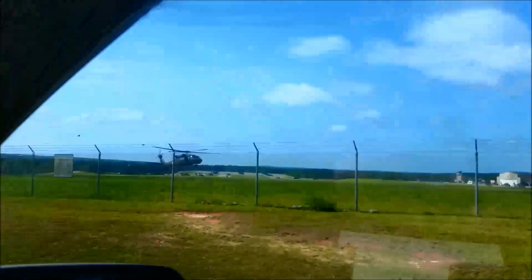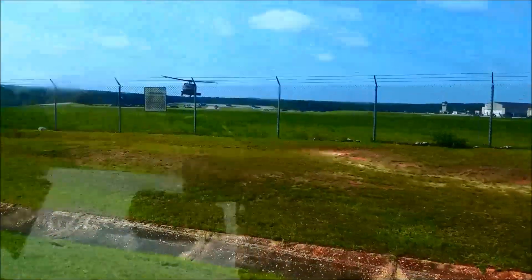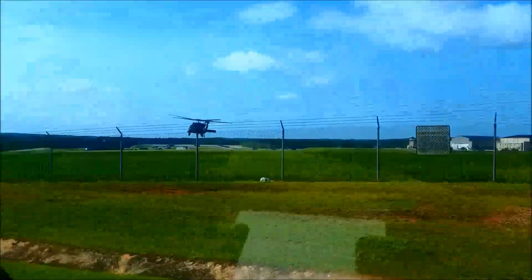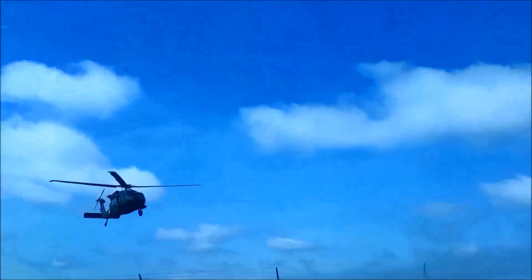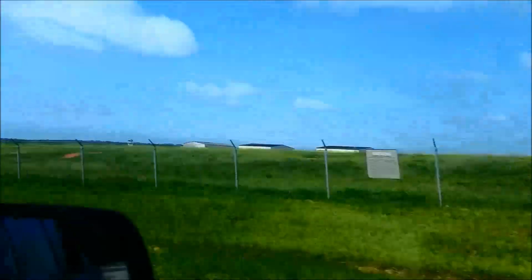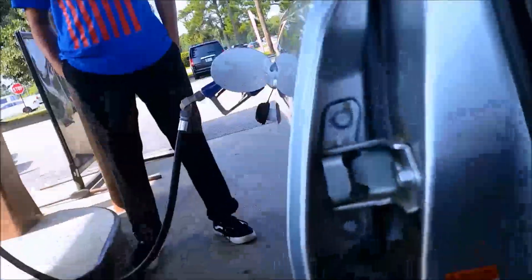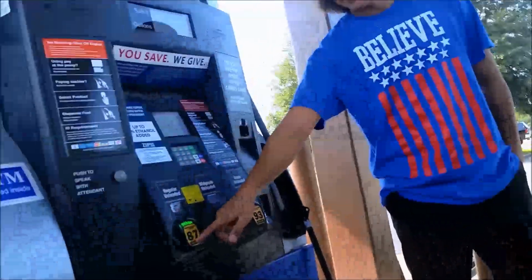Well, right now we're on our way to go get gas and stuff for the trip. We're cutting through the base of Fort Rucker, Alabama. He's taking off. Stopped at the press on Fort Rucker, getting some gas. That 87 life, bro.